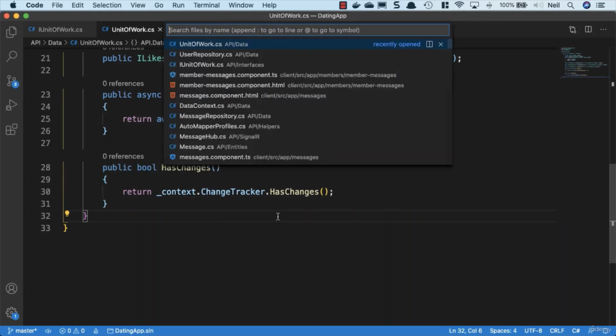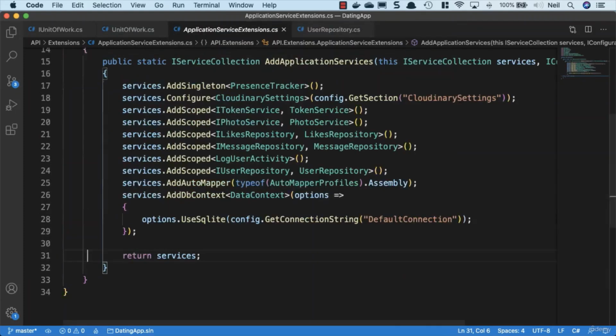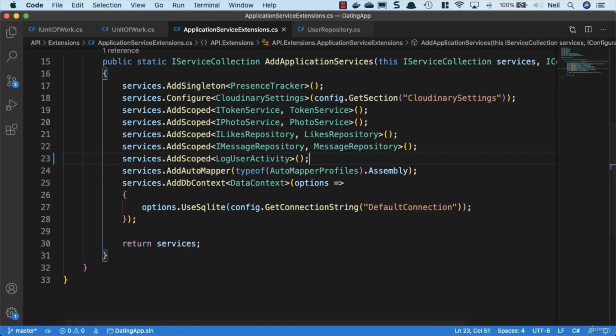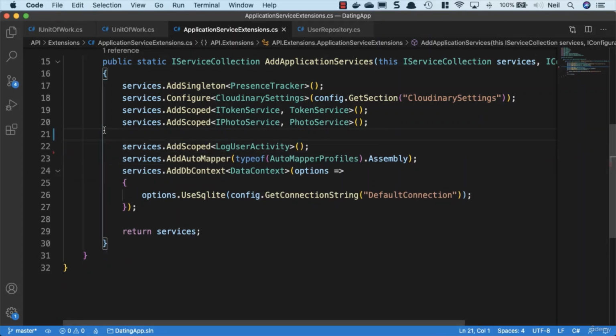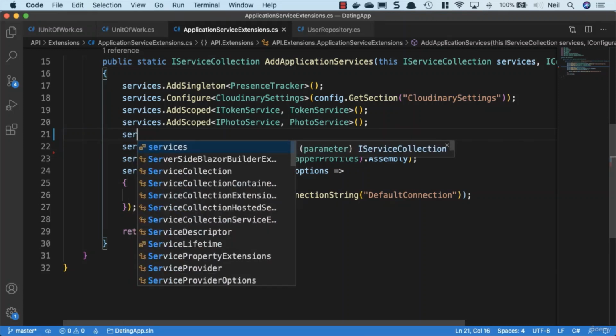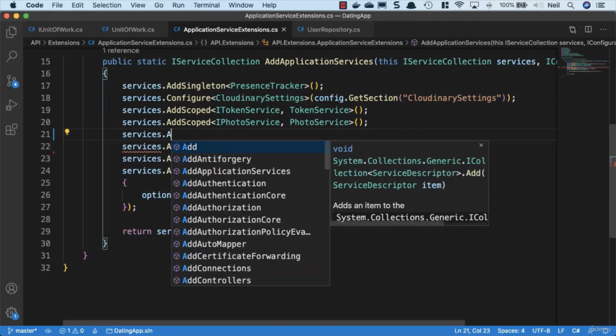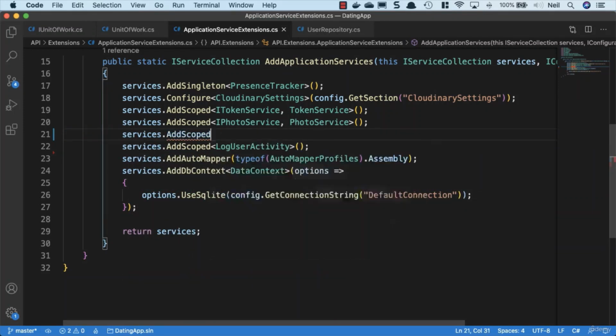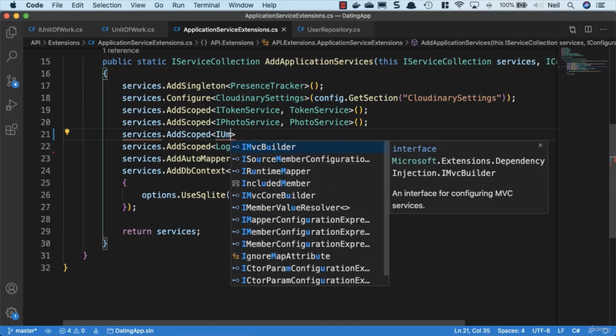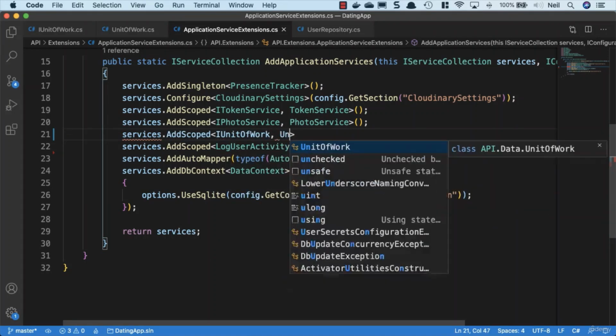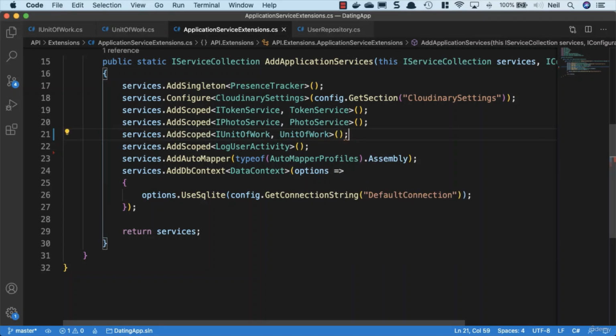What we'll do next is go to our application service extensions, and we're not going to inject our IUserRepository or any of the other repositories anymore. So we'll remove them, and we'll replace it with services.AddScoped, and then we'll say IUnitOfWork, UnitOfWork.